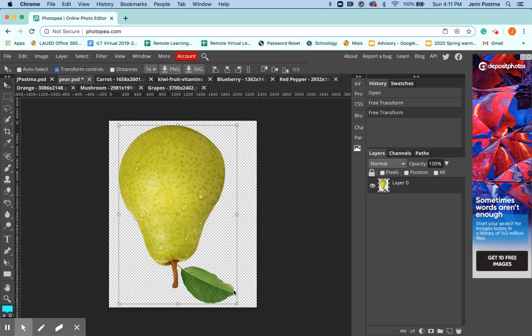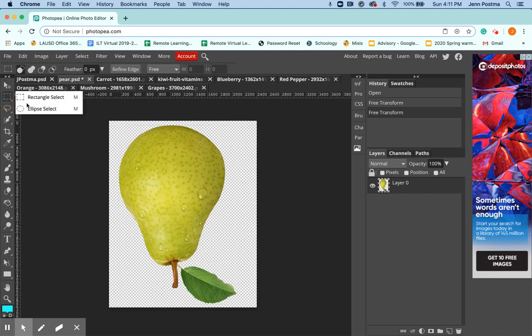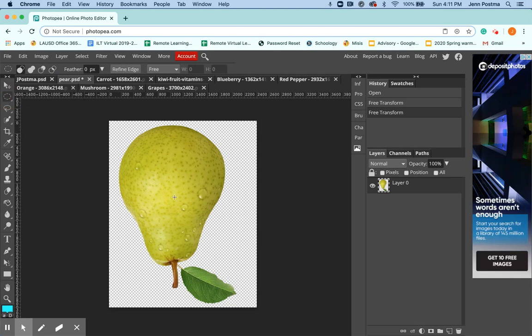I don't want this leaf and the stem in here, so I'm going to go up to my ellipse select. I'm just going to draw like a circle around here. Doesn't have to be perfect because I can do more than one. Now you can see there's a dotted line around there, and if I hit delete, that will disappear. If I hover back over the top, I have this crosshair, shows I have the move option. I'm going to just drag this here and hit delete.